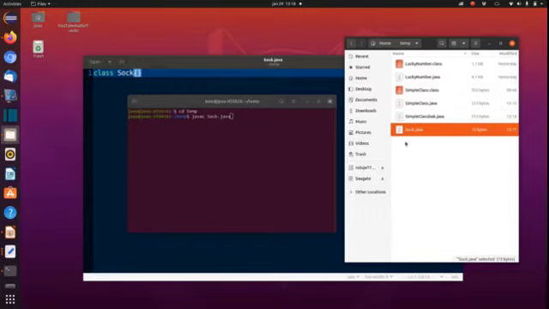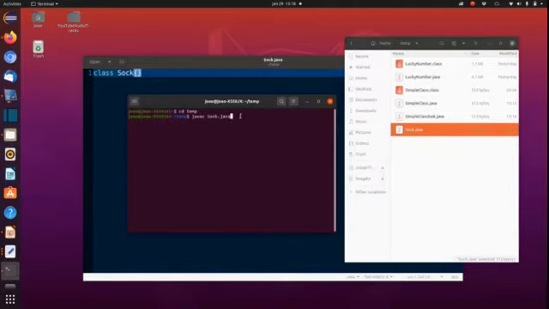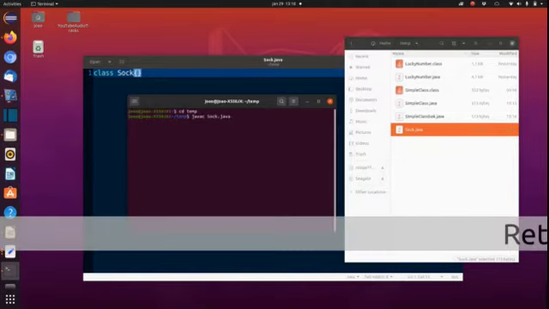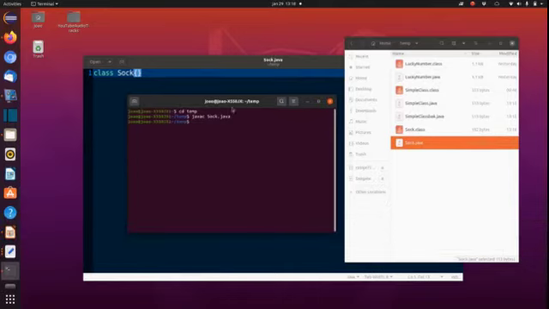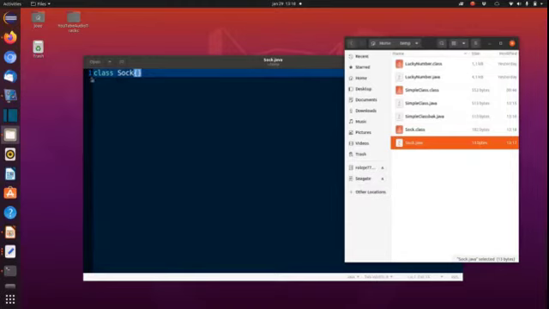I don't have a Sock class file yet. So if I compile it with javac Sock.java, there it compiled, and now I've got a Sock class. So this is the simplest form of class that you can create in Java. There's not much happening here. You can't really run it.